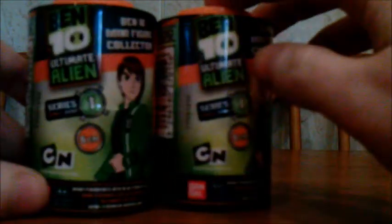After the 150th, today we're going to have a look at some random crap we've got. So what have we got first? Ben 10 minifigure collection, actually Ben 10 Ultimate Alien minifigure collection, Series 1. And it says it's 6 centimetres, which is somewhat important.